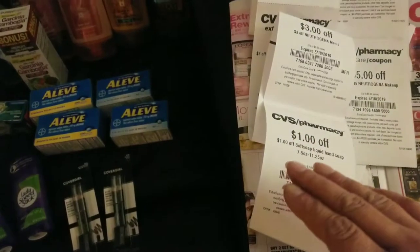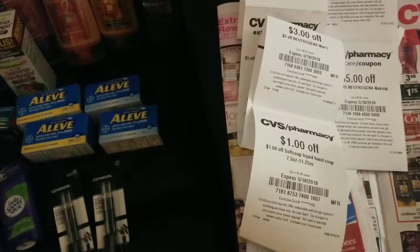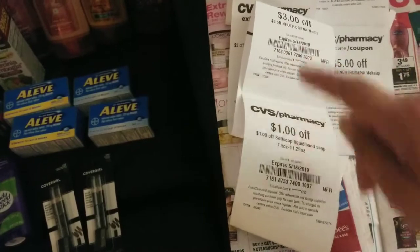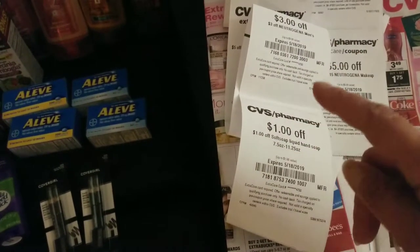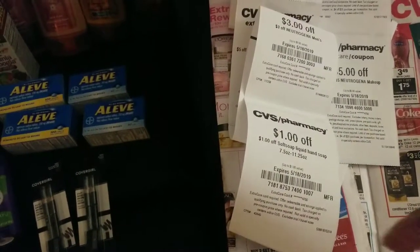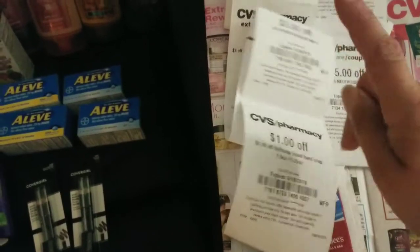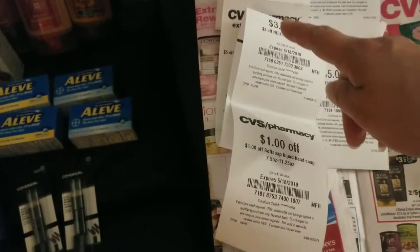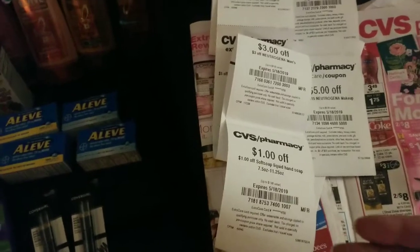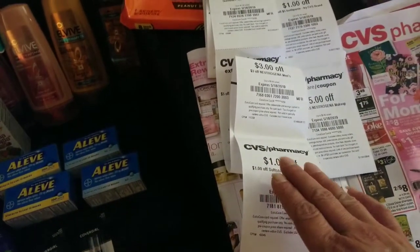A savvy tip: say it's Saturday night, 11 o'clock, and you decide you didn't go to CVS this week and your CVS closes at midnight. Go onto your CVS app and send to card these different offers — that will extend them and give you a week. Or if you're out doing errands, just run in and print these CRTs — cash register tapes — and that'll extend them so you have a whole other week to use them. On Sunday when the new couponing week starts, you'll also get a new set of offers, so now you'll have all of those plus all the new ones.